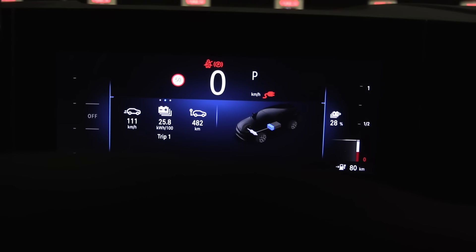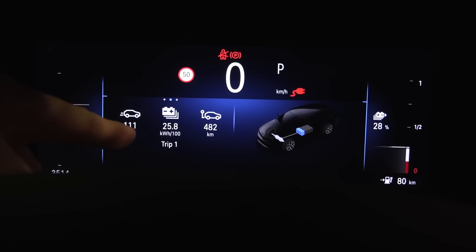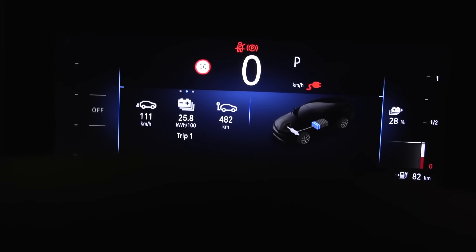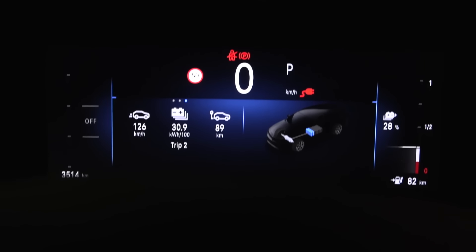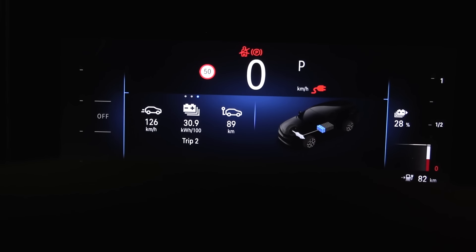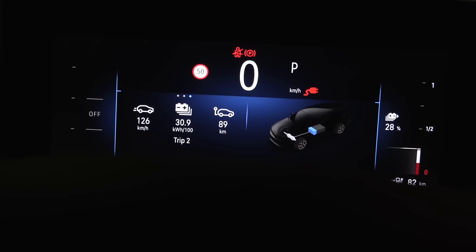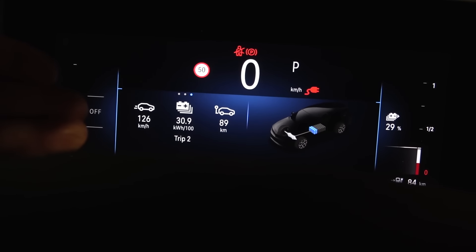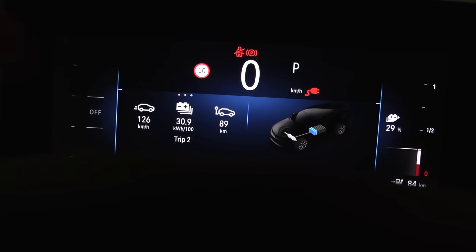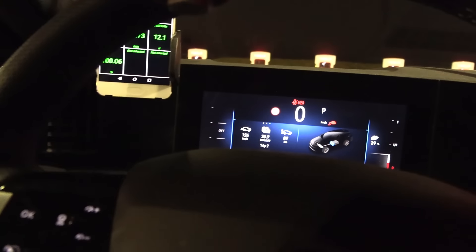This is the total consumption for the challenge. I was thinking it might be 270, but I was totally wrong — we consumed 309 watt hour per kilometer. We just have to charge a little bit more here and then hopefully we can get back to Falkenberg. With a small battery, you have only around 90 kilometers of range, or a little bit over 100 if you charge to 90 percent.